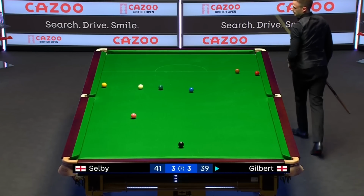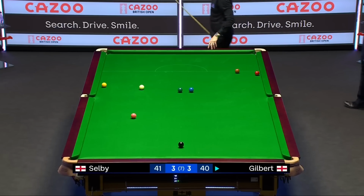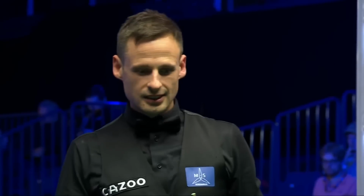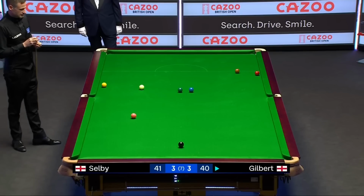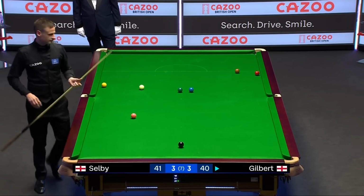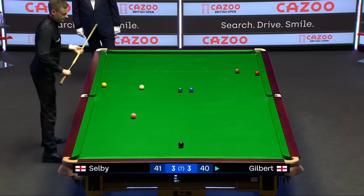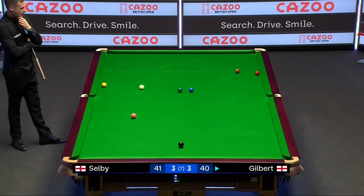Yellow safe now. Well, he had a wonderful angle on that red just to knock the yellow out into play, missed it completely, and put the yellow even in a safer position. Well, there's the cheer. Fergal O'Brien missed the brown. Jack Lazowski's potted it. So Lazowski's 25 in front. 2 snookers needed for Fergal.